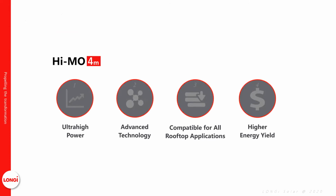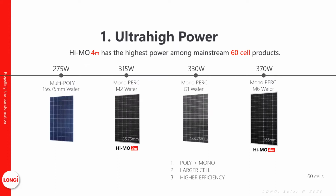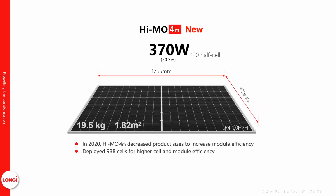So for the Hi-MO4, the advantages we all know: it's got ultra high power, advanced technology, compatibility for all rooftop applications, and higher energy yield. We all know from the history, like sometime Mr. Gonzalo and Durmus, we talk about it was from a long time ago, it's poly, and when we launched the 315 last year, we said, wow, it's a big improvement. Until now, we use the M6 wafer and got higher efficiency, so in just 2 or 3 years, a big change for the 60 wafers.